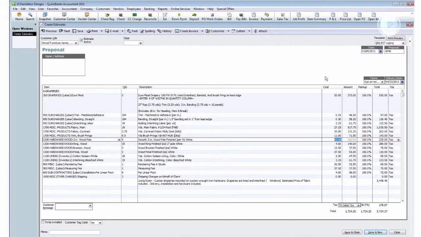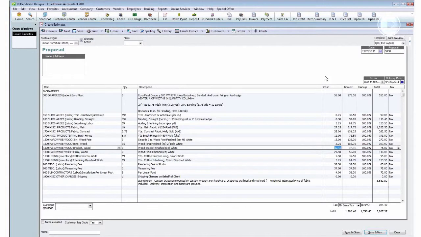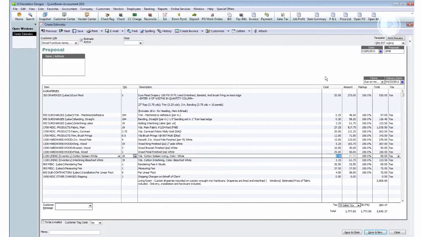And then we checked on our pricing for the wood pole finished, and it's going to be about $15 a running foot. And then a $4 ring is going to be $5 1/4. And then we had some brackets, and they're going to be $10 each. And the finials are going to be $25.